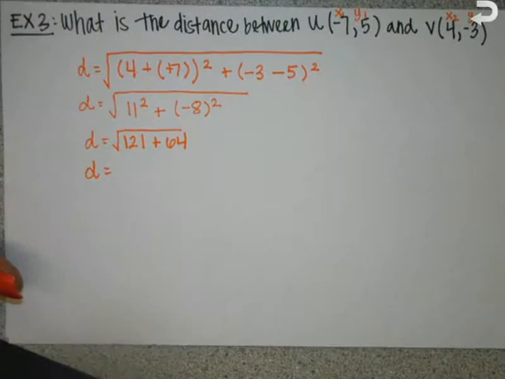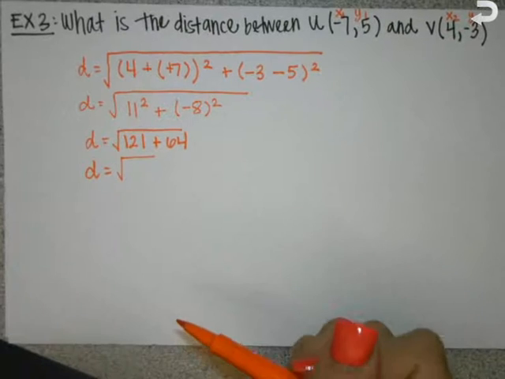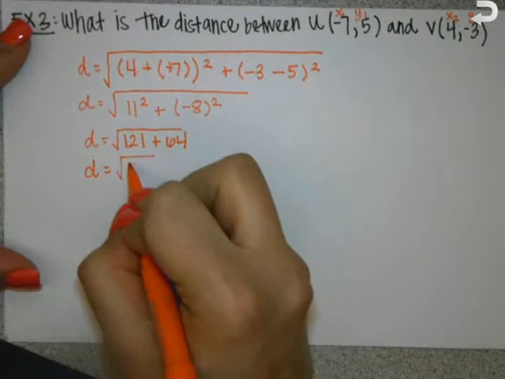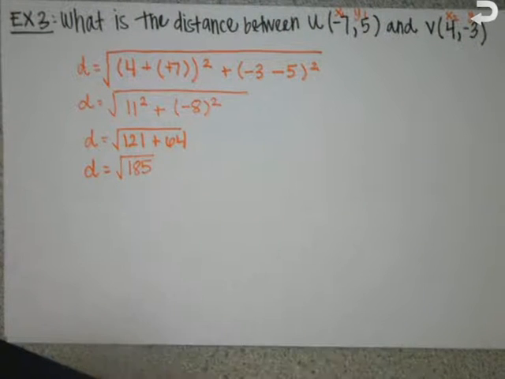big square root. Actually, it's just a regular square root now because we're only going to have one number in there. 121 plus 64 is 185. So you're going to take the square root of 185. Now, this is why, guys, I told you that decimals are okay, but I just wanted you to practice the radical notation. Because in distance, don't we want decimals? Yes. Now, your instructions are going to say round to the nearest tenth, which is 1 decimal place.